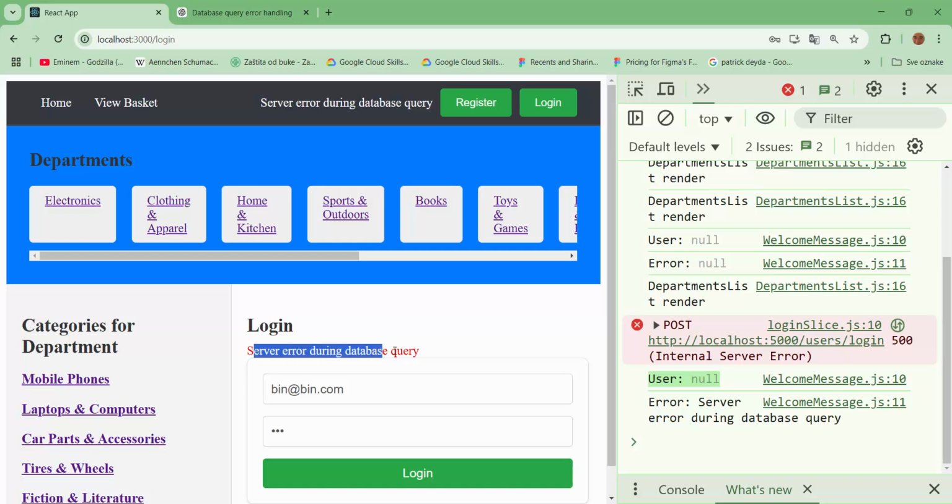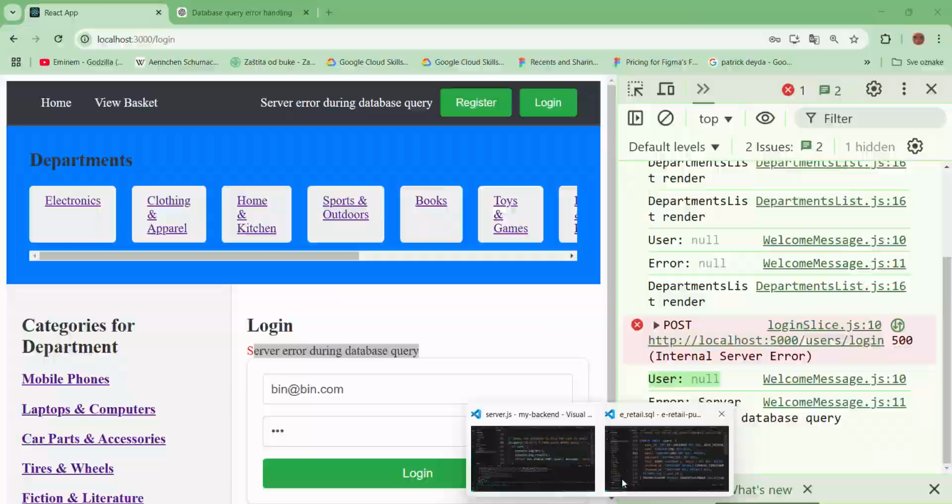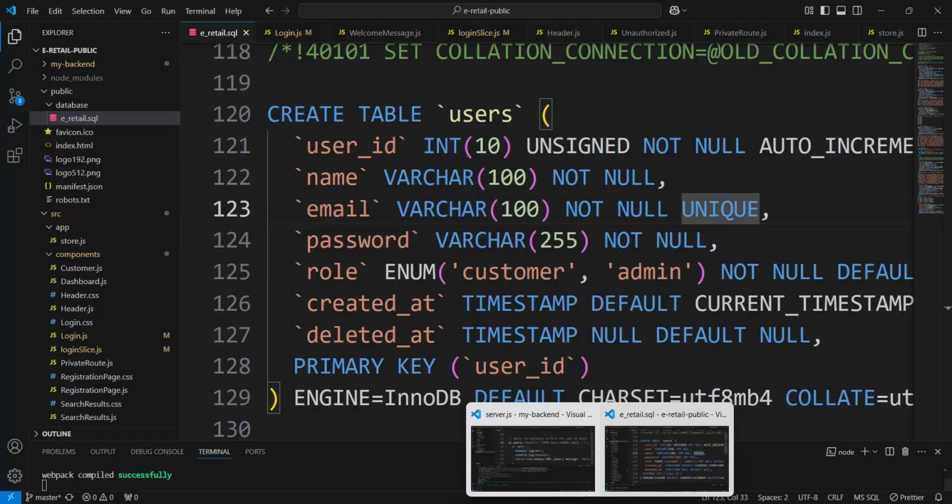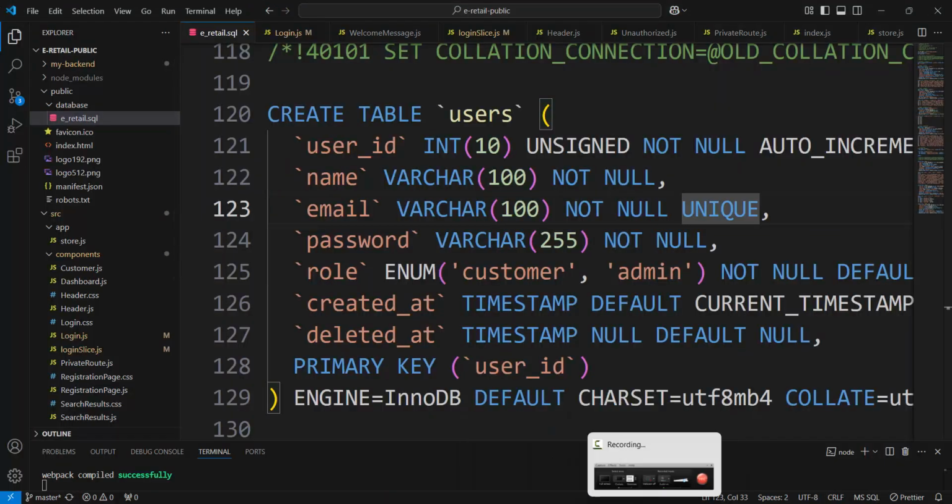This is server error during database query. We know what it is. It is from login slice, from create async thunk, reject with value, and unwrap. But let's see in Express.